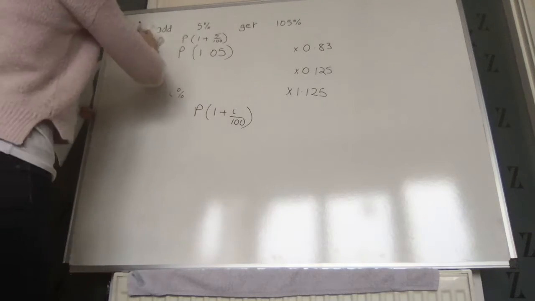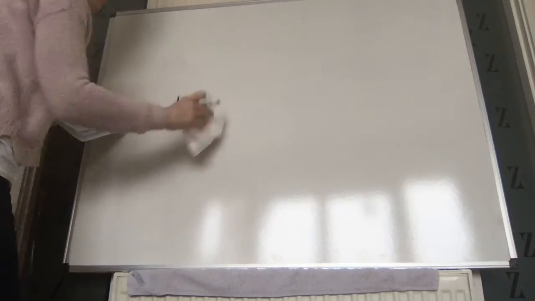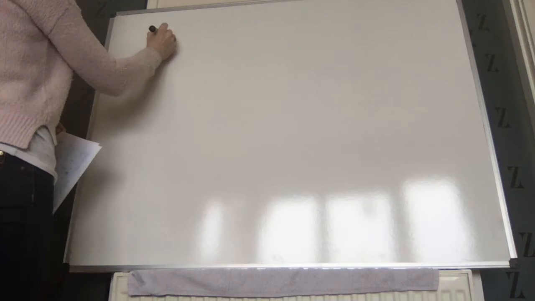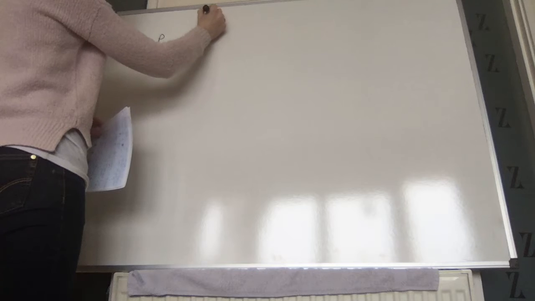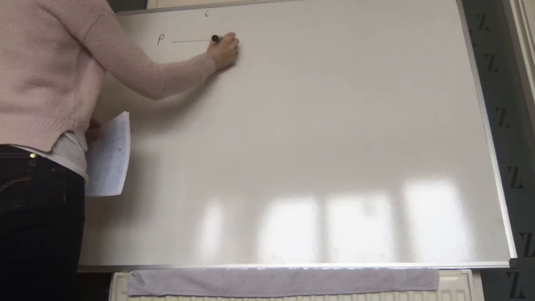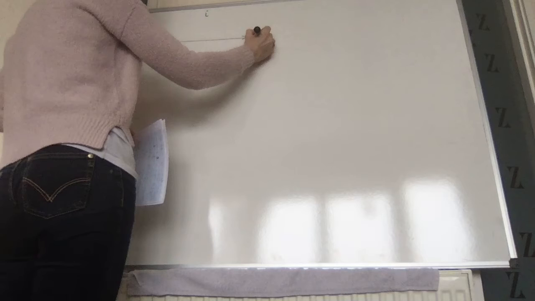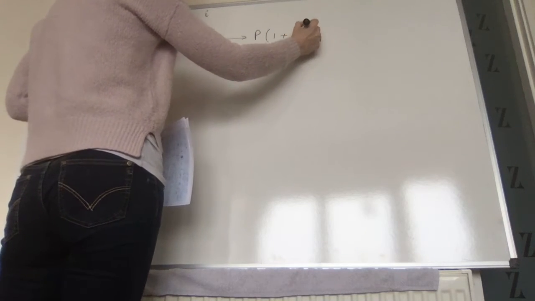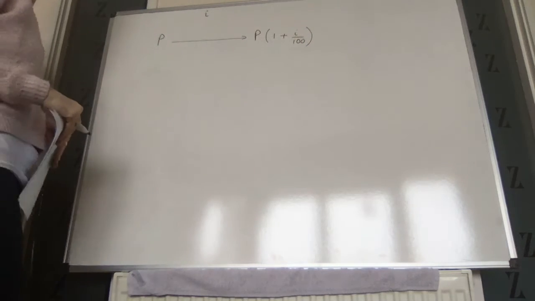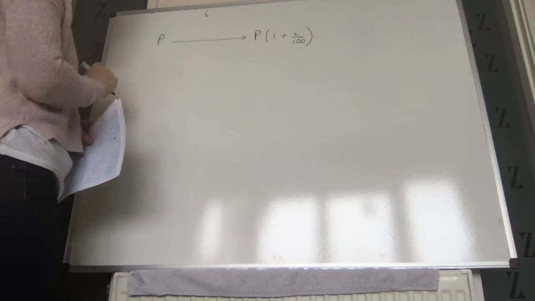Okay, now, therefore, and we would have done this for junior cert, if you want to put so much money into the bank and the interest rate is I, then at the end of 1 year, the bank will add on that interest, that percentage onto your number. So at the end of the year, you're going to get P times 1 plus I over 100, I being the interest rate as a decimal. To convert the percentage rate to a decimal, you divide by 100.